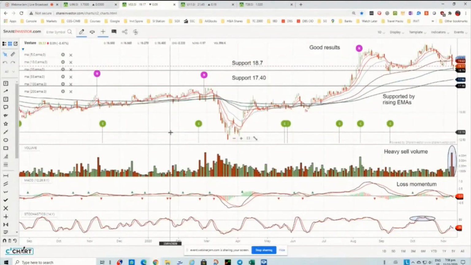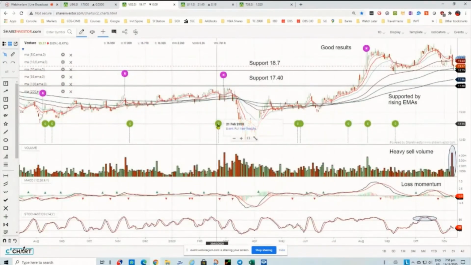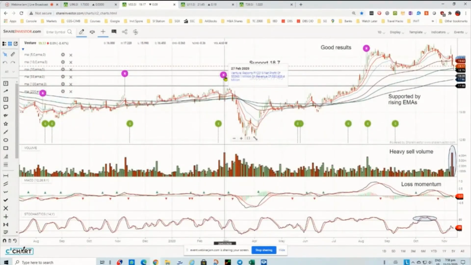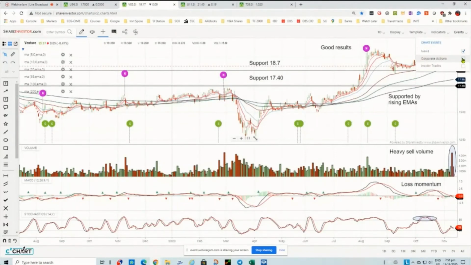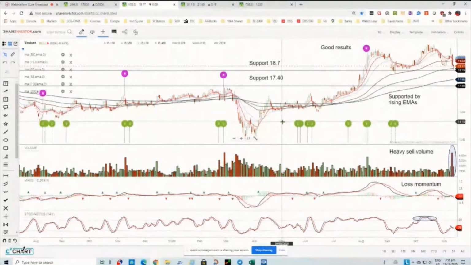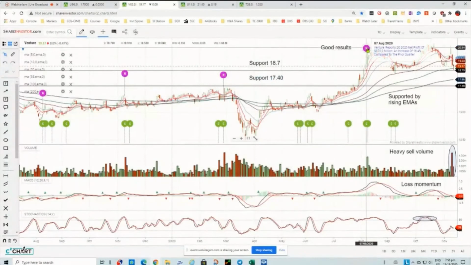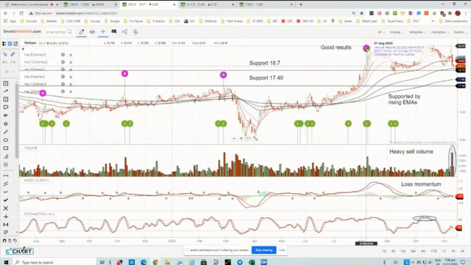Venture. Okay, yeah, there I have it. Okay, this is Venture's chart. Now, you might be a bit confused about what all this is and what the notification is. So on the Web Pro charting system, you can actually call out events like corporate actions and news. I actually plotted this corporate action and news on it because it will give you an idea of how stocks can be driven by events, what I call catalysts. So right about here, on the 7th of August, Venture actually announced results. And prior to that, there was a 1-month window whereby the share ran pretty strongly towards the results.